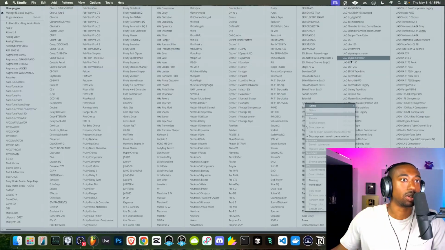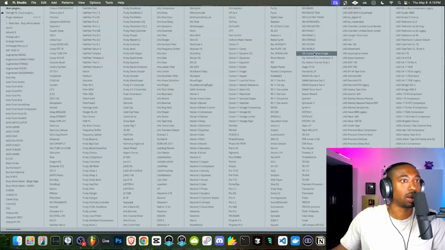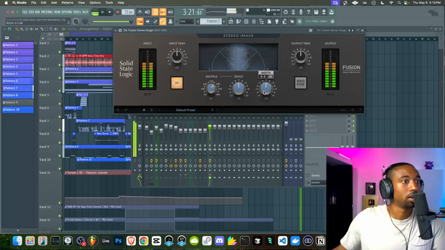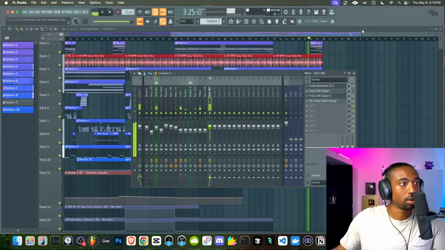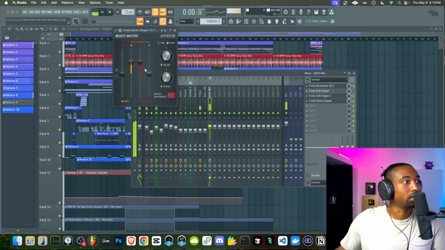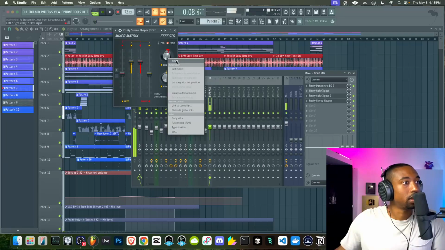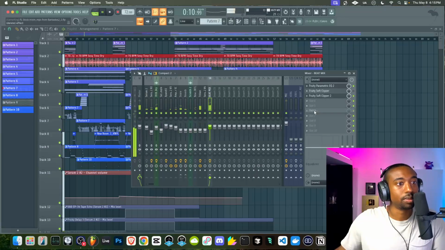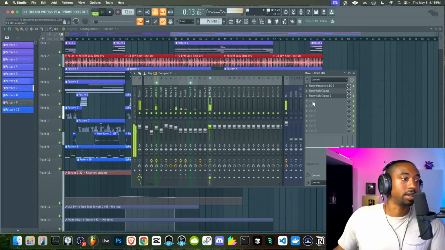Here's what I would normally do: the SSL, widen it out like this, and there's no plugin in FL that could just do that easily. There's another plugin called Fruity Stereo Shaper, but this is very convoluted, so we're just gonna have to take the L on the stereo separation part.